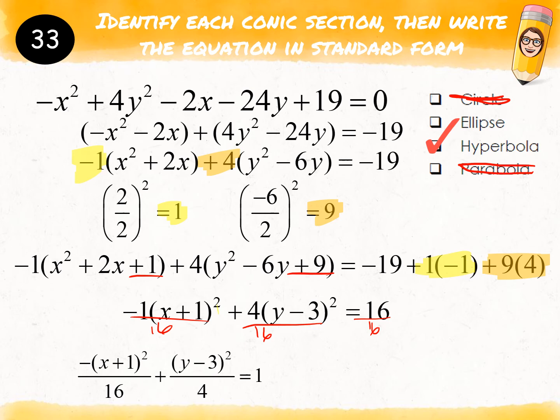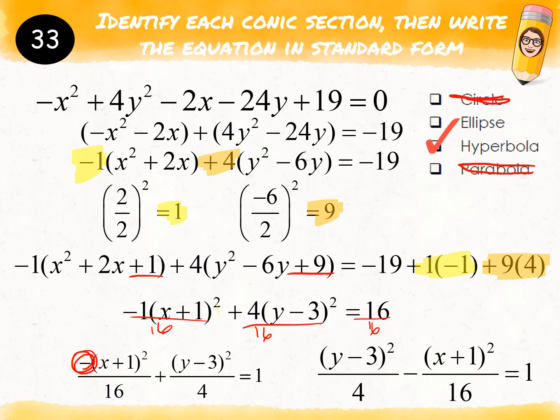Now, it doesn't quite look like a hyperbola because of this negative remaining, right? We've never ever had a negative in the denominator. And so the way to deal with this is let's turn it into a subtracting problem. Let's actually flip the fractions around. Because remember, a hyperbola has a subtraction symbol. Because subtraction order matters, we actually want that y to be first, because that's going to help me graph it more accurately. So if you have a negative, not a big deal. Flip it around so it looks like a subtraction problem.